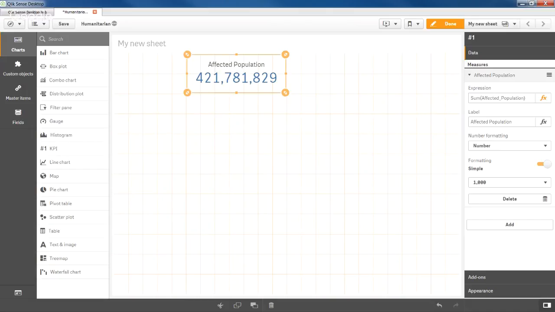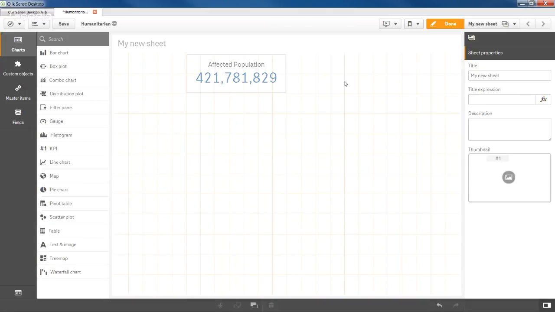There's a question from online. How to get the sheet properties panel? If you don't select any particular chart itself, and you select just the sheet, okay? If nothing is selected, then it automatically goes into the sheet properties panel, right? Because if nothing is selected, that means the whole sheet is now affected.